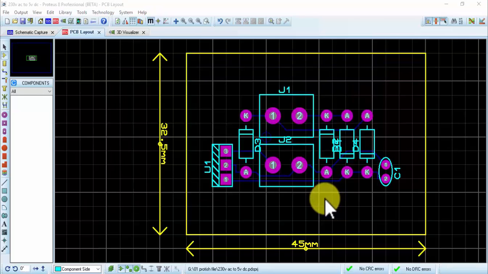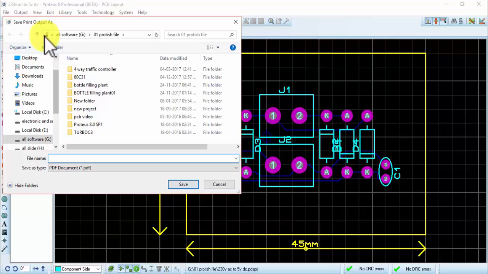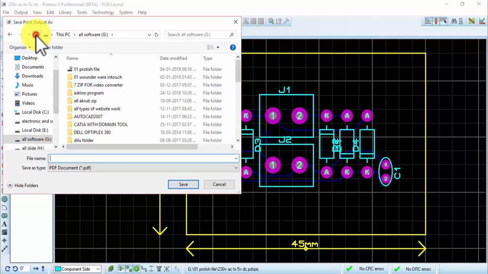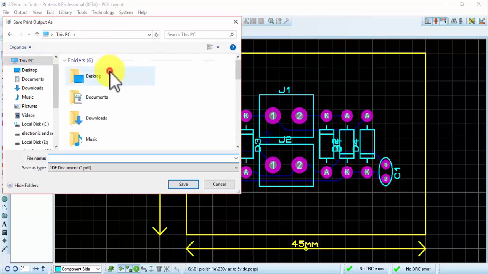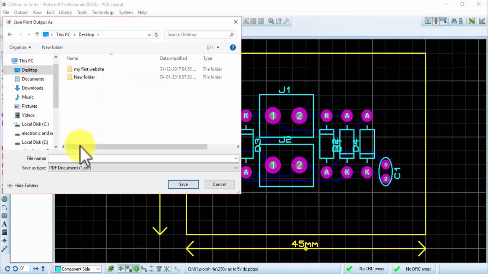After that the component print appears, and we select the destination folder where we can save it. I just save it on my desktop.